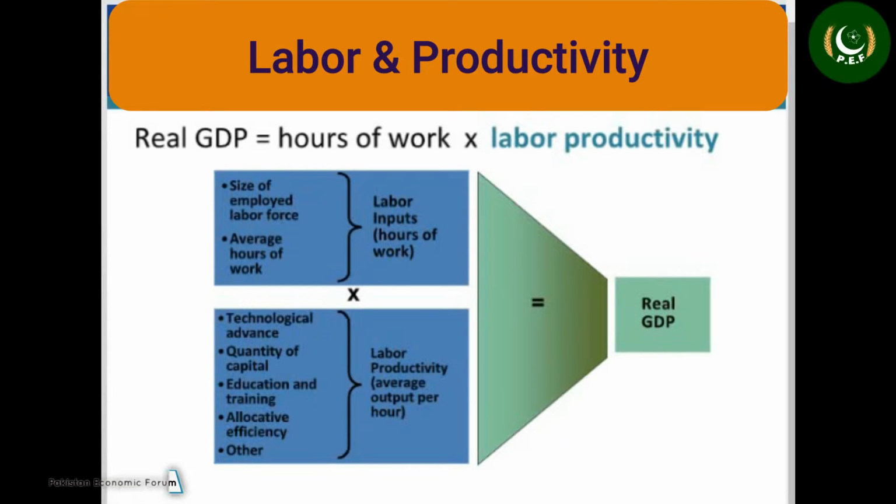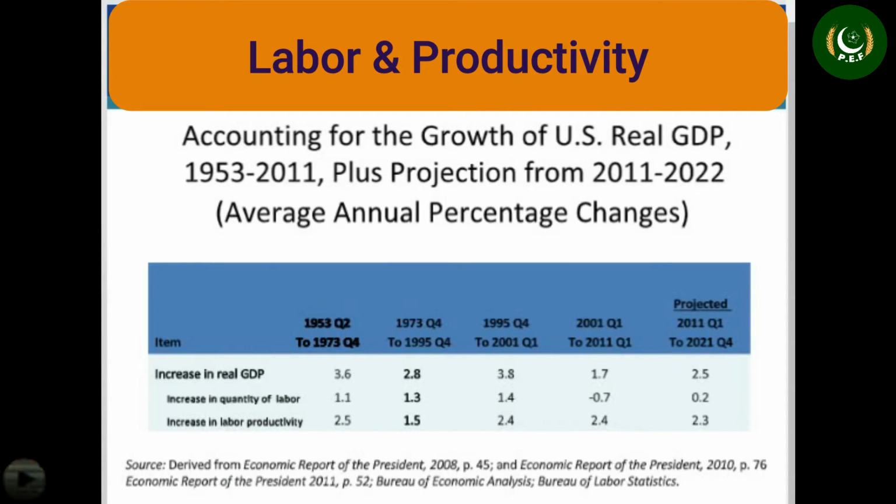One, by increasing its inputs of resources, and two, by raising the productivity of those inputs. By focusing on the labor input, we can build a framework for discussing the role of supply factors in growth. In this illustration, a nation's economic growth from one year to the next depends on its increase in labor inputs and its increase in labor productivity. By looking at these numbers, it is clear that both increases in the quantity of labor and increases in labor productivity are important sources of economic growth.